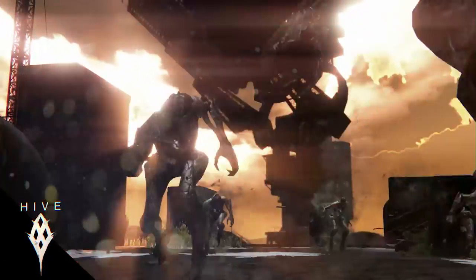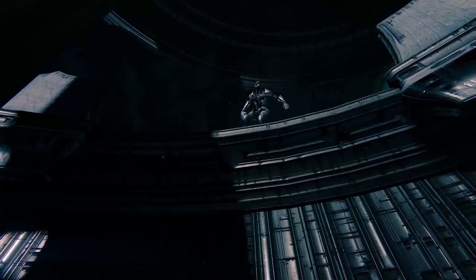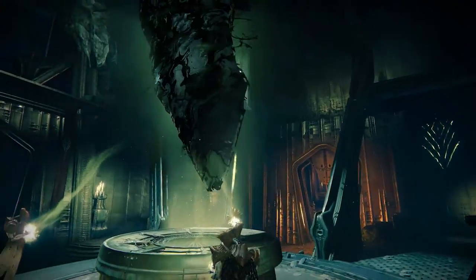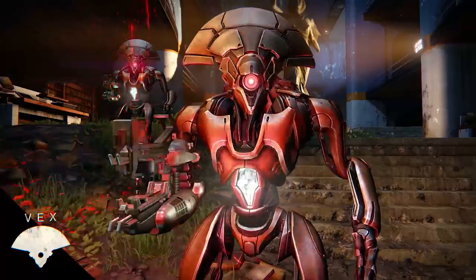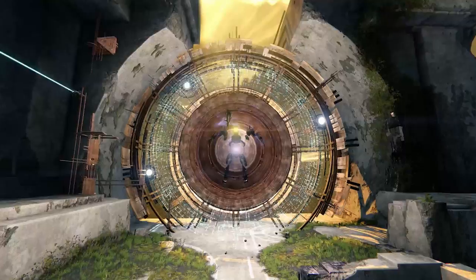The Hive are the undead species that primarily resides on Earth's moon. They're vicious creatures who attack in hordes, and I like to call them the Undead Army. The Vex are creatures from a different time and space. They came to our solar system through warp gates. Although they seem to look like full machines, there are traces of organics within them.